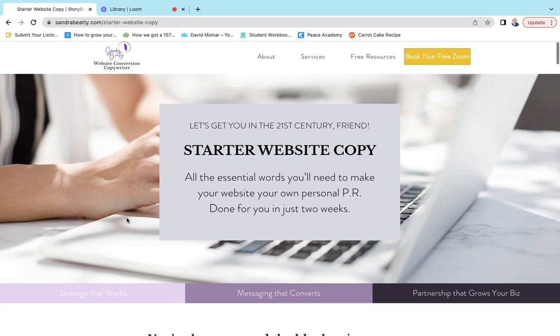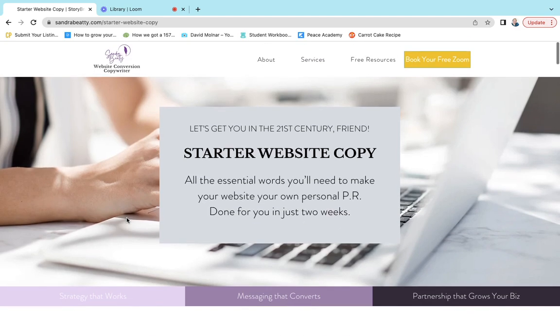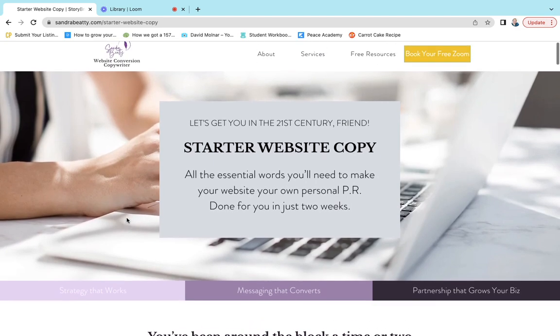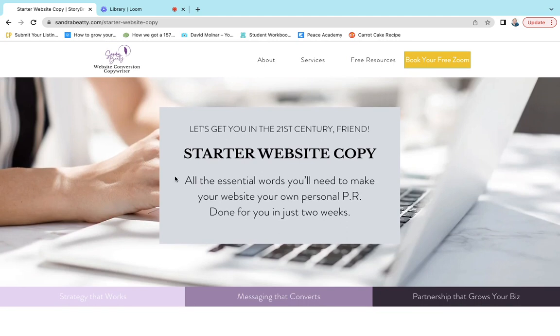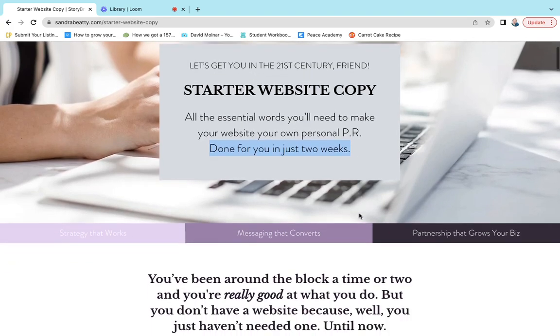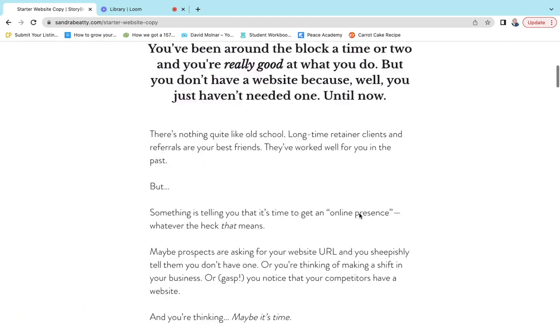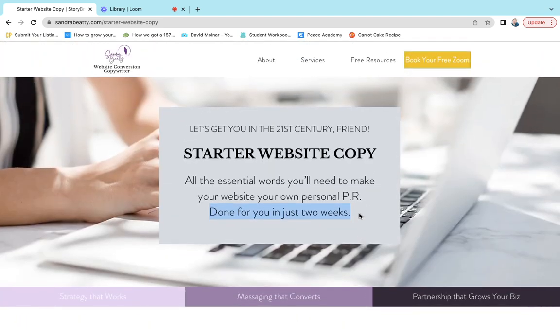And what I also did on each page, I completely revamped the individual service pages. And I did several things. One, I gave it a name. And here I also provided some idea of how long it's going to take. And then I got into the copy here. The purpose of this service page is your sales page.